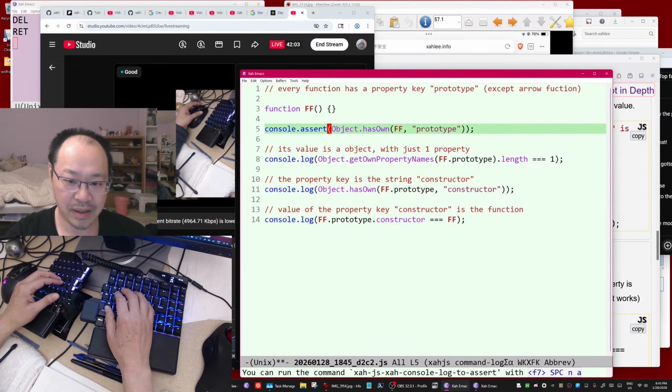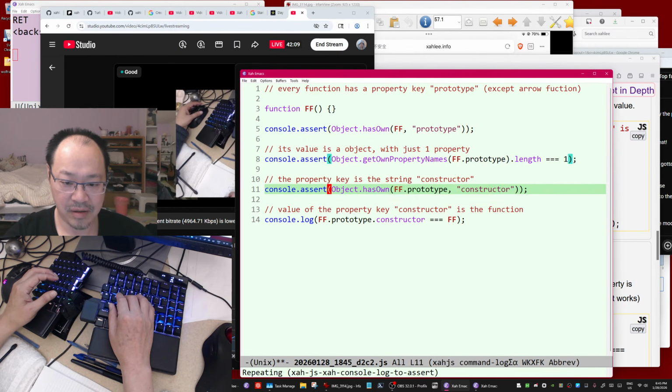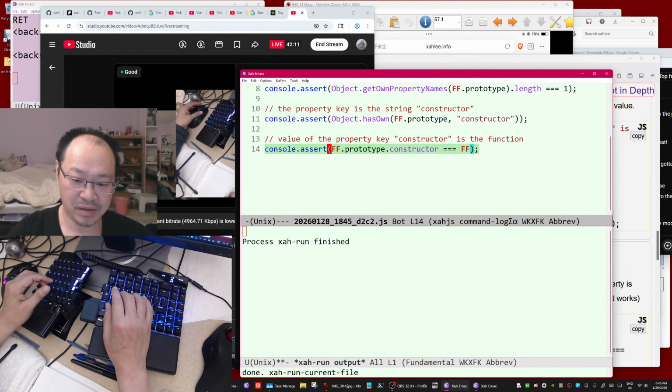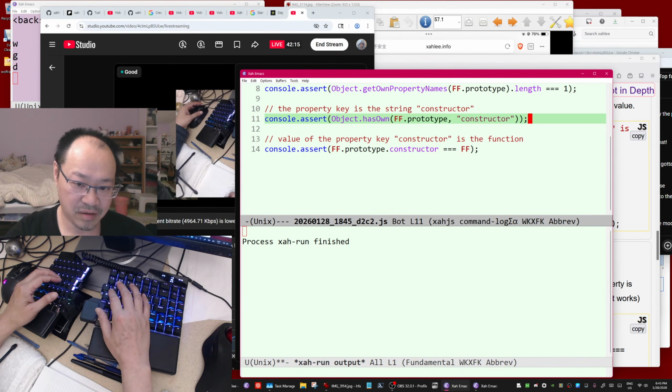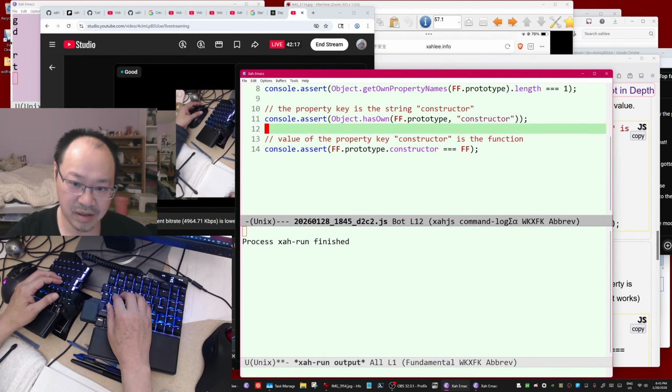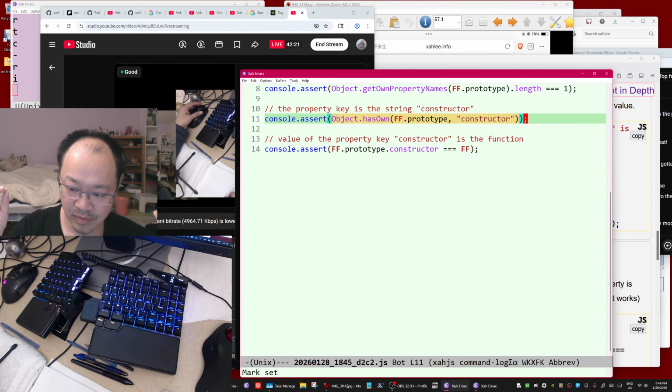Do that, and then do that. Now run everything. Now there's no return value, because what console.assert does is, if the argument is true, it doesn't do anything.